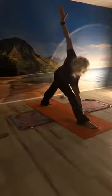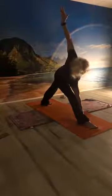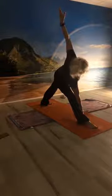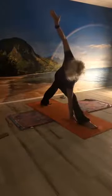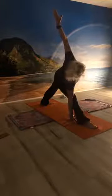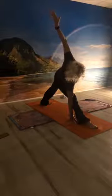Feel as though you're pressing your right hip a little bit forward, keeping that right shoulder a little bit back so it's not rounding. And again, our left hand is anywhere that it needs to be that allows our body to remain open and straight. And we've got nice release in our shoulders and our neck, enjoying all that space that we've created in the body.